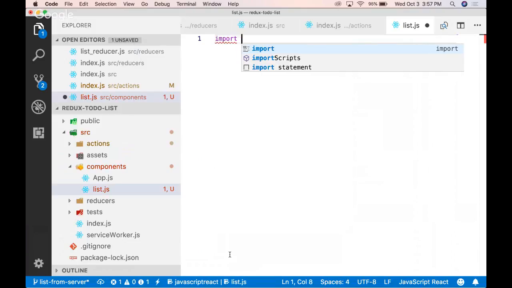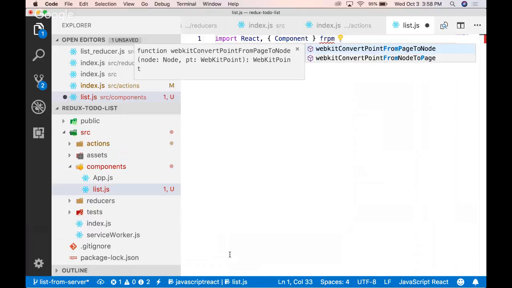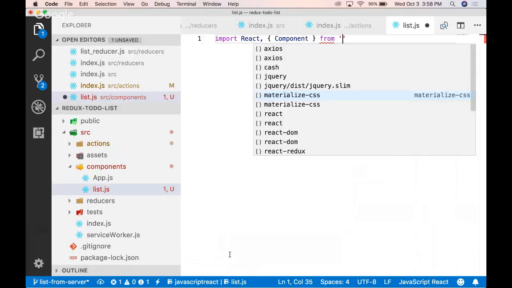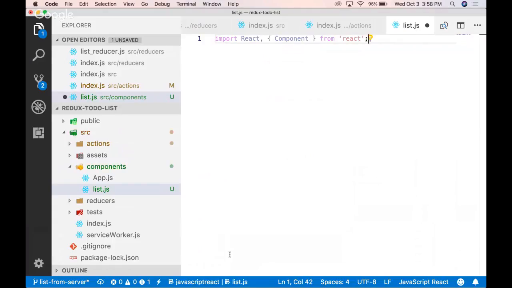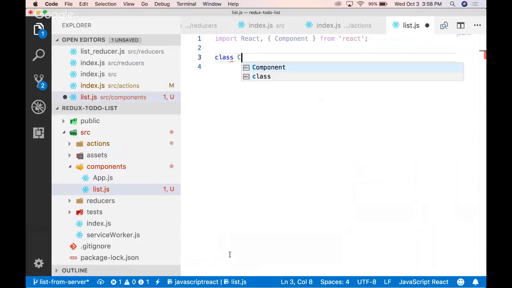So let's say import React, component, from React. Then list extends component.